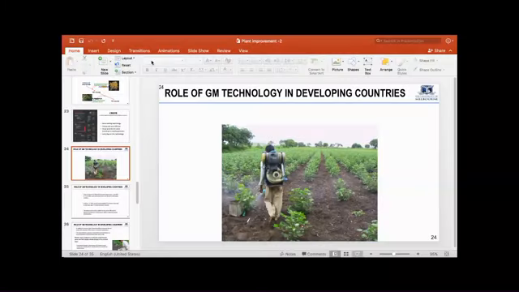So, gene technology in developing countries. What's been the very interesting thing in gene technology, which wasn't predicted, is that it's been applied in developing countries, perhaps more than developed countries. And the major reason for that is that there has been some consumer resistance in developed countries to the use of gene technology to produce food products. Australia gets away with it at present because cotton is not a food product. It is a fibre. But the interesting thing is that, of course, cotton produces cottonseed oil, which does find its way into the food system.